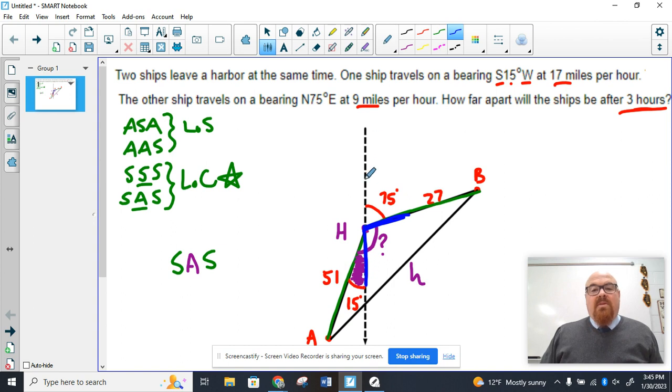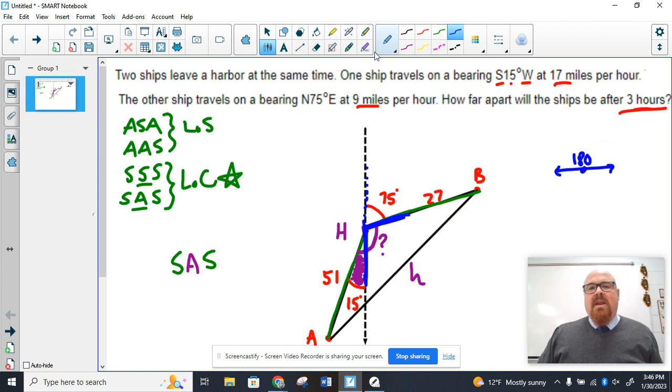It just so happens that this angle here is formed with this north-south line. So if we continue that line up, we see this 75-degree angle. We haven't even talked about that. That 75-degree angle is not a part of the triangle, obviously. But it does form a linear pair with this blue angle right here. And linear pairs, we talked about this in class. What's the angle measurement of a straight line, right? If we look at this as a vertex, it is 180 degrees.